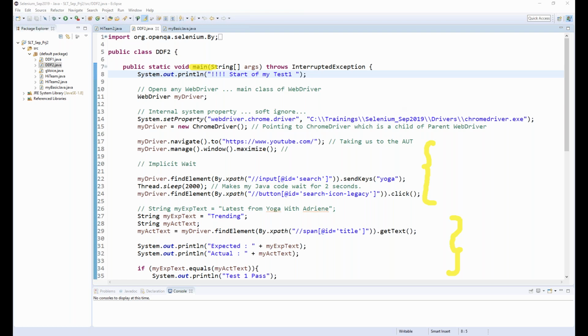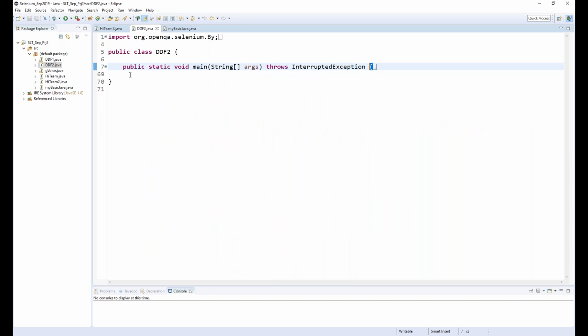Now, what is it that our code is doing? At the very beginning of the main method, we have the beginning of the block. If you see, there's a minus sign to the left of it. When I click on it, it will minimize that entire block and show me, okay, my block is here. As I keep writing programs, Eclipse IDE will be able to give that information to you.